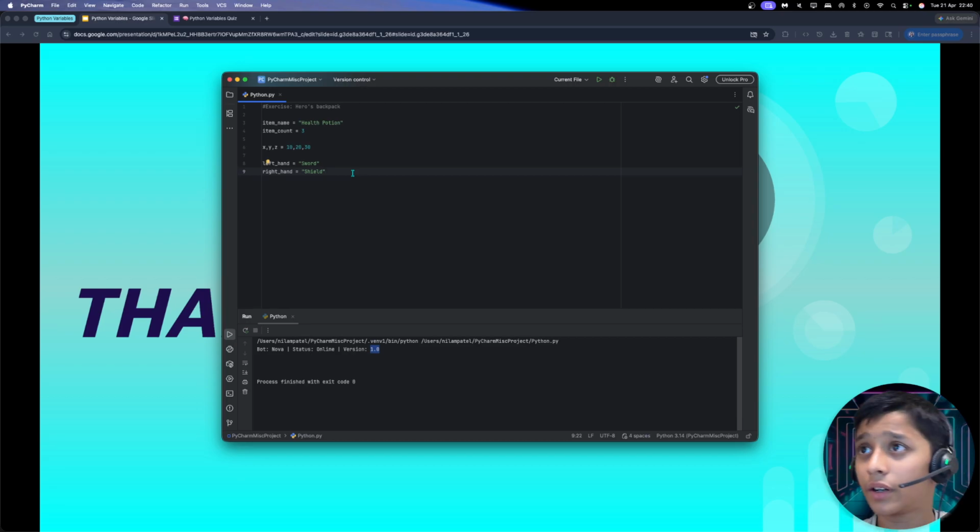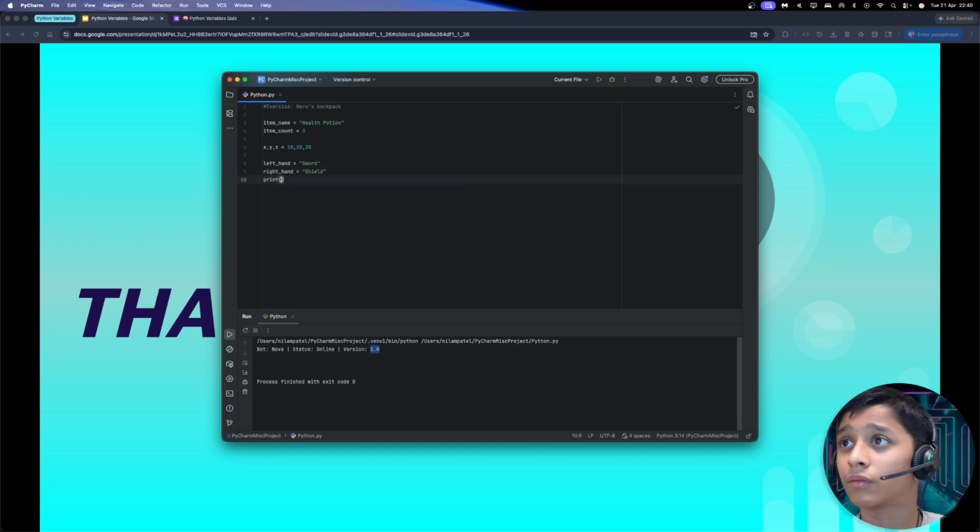Now we will print with the format string before swap, left equal. You can copy after me if you want to.